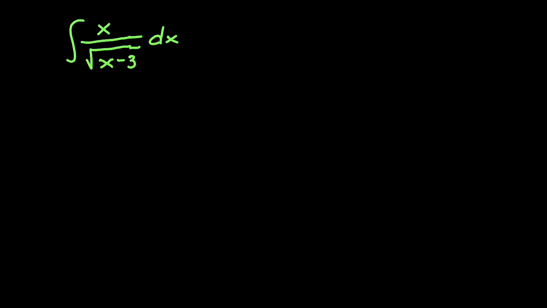Preferably, you want to substitute the more complicated expression such as this, the square root of x minus 3. So, let u here be the square root of x minus 3, or x minus 3 raised to the power of 1/2, because it is the same as this. And so, let us square both sides in order to get rid of it. So, it would be u squared equal to x minus 3.